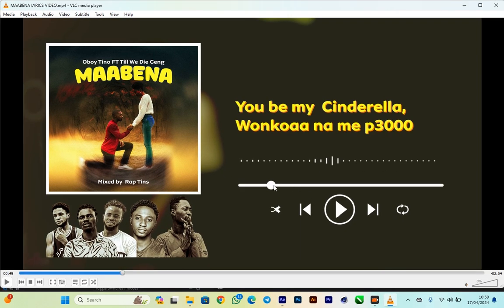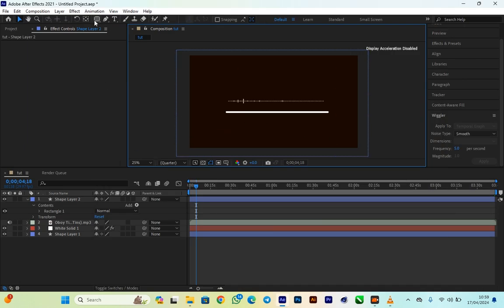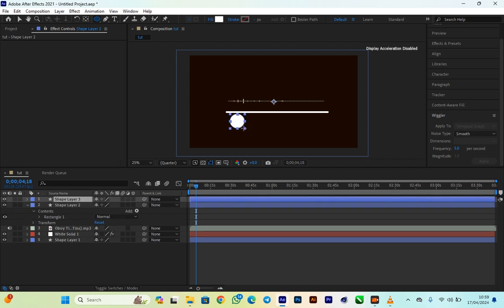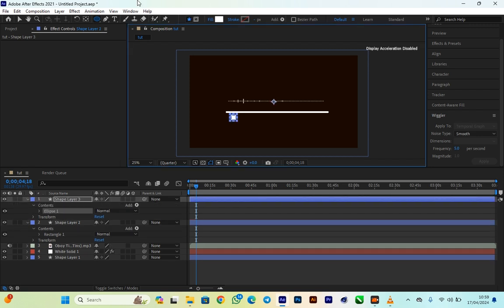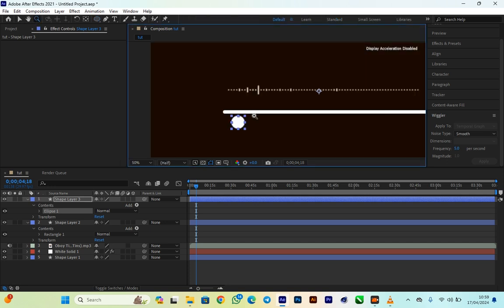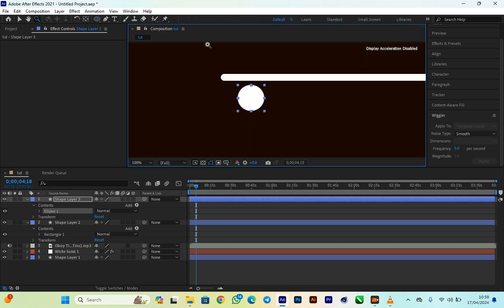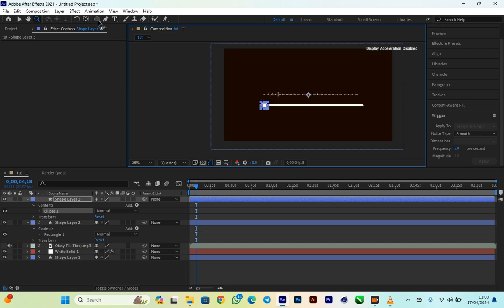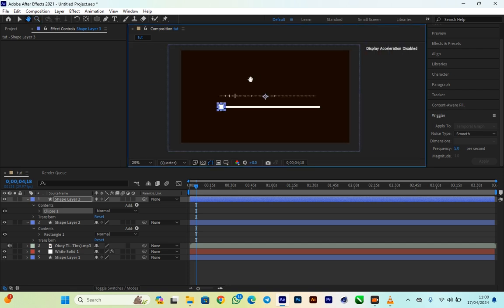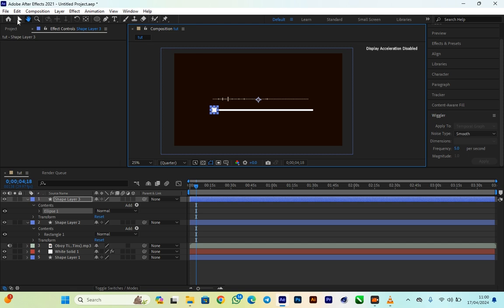So now let's create this circle that will be moving along with the bar. So now what I will do is I'll go back to my shape, then I'll select the ellipse tool, then holding my shift, I'll draw a perfect circle like this. Then I'll select my zoom tool to zoom so that I'll see whatever I'm doing. From there I'll select my selection tool, then I'll place it on top of it like this, where it should start. Then I'll zoom out like this. Let me take my hand tool to position my playhead too.